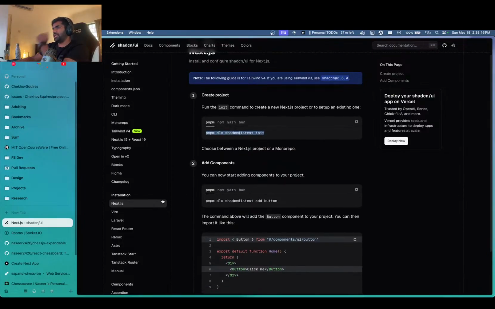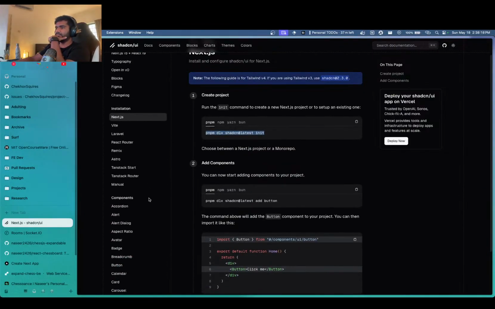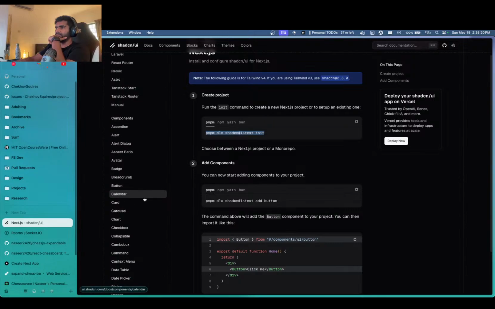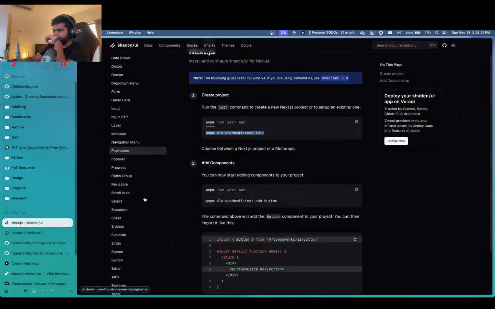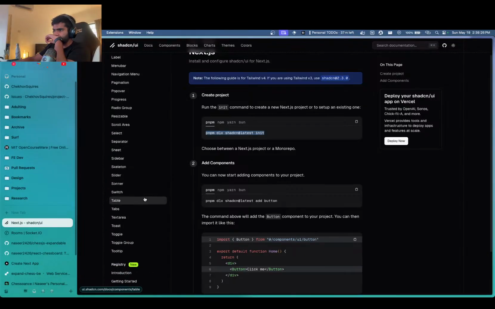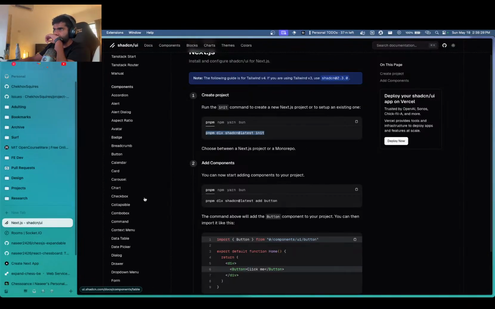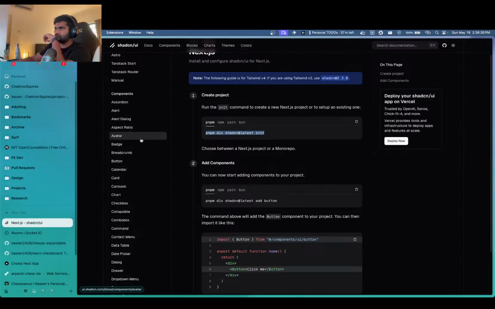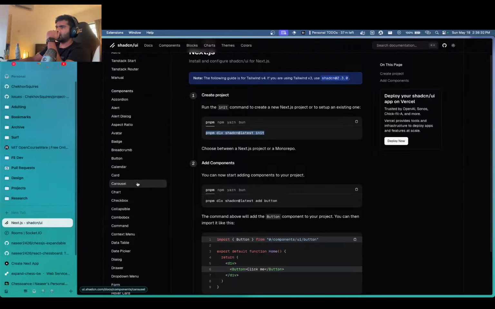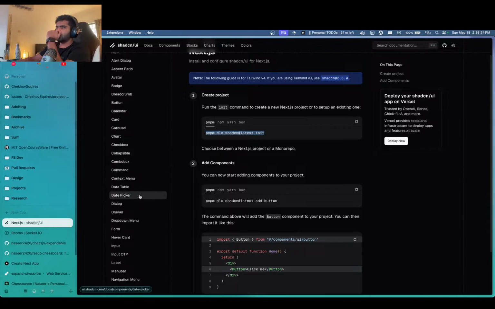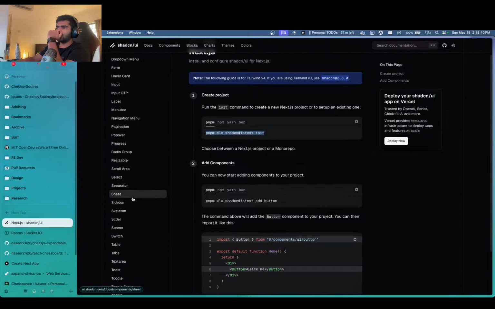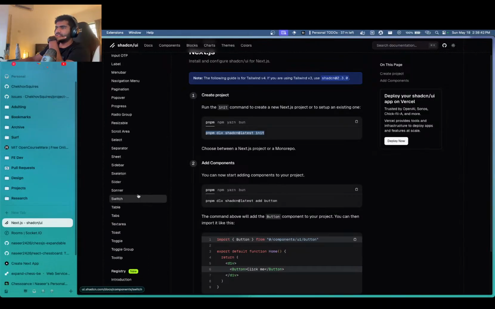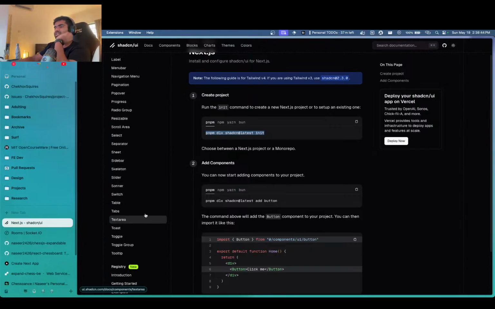I want to add, what is it called, like an error thingy. Skeleton, sliders, tabs. I forgot what it's called.